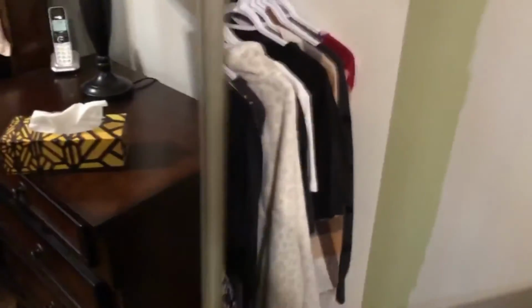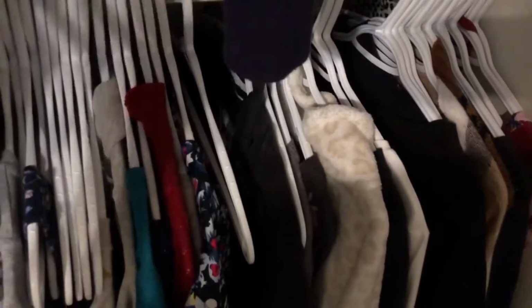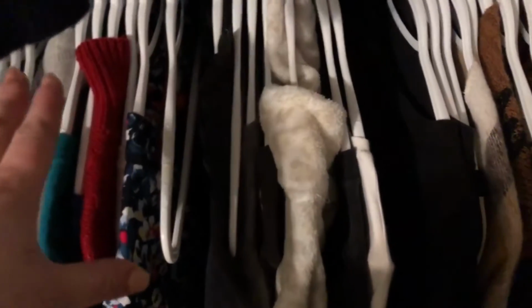Then over here, we basically have my postpartum bin. I never did this with Elizabeth, but this is like nursing tops and things I'll most likely be wearing in like the fourth trimester. This is just extra pregnancy stuff, if you're wondering. But yeah, so this is postpartum stuff. And then this is basically, I still have to go through it one more time. There's stuff I'm not wearing anymore because it's like falls over. But basically, I took out everything I'm not going to be wearing, like, probably until the following fall kind of thing. Like, I took everything out, basically just put what I would be wearing for the rest of the pregnancy. And even some of the stuff I won't be wearing, it's just up here for some reason.